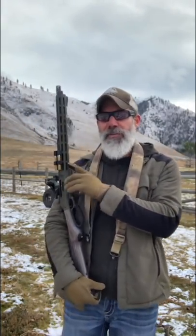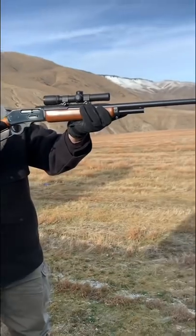A couple of things I want to leave you with: this configuration was built for me specifically — for where I live, the elements I'm in, and what I wanted to use it for. However, you might want a 357 Magnum, 44, 30-30, or whatever. You might want an 18-inch or 16-inch barrel, no brake, a brake, or threaded for a suppressor. You can basically get it any way you want — it's like Burger King. Check out the guys over at Mad Pig Customs.